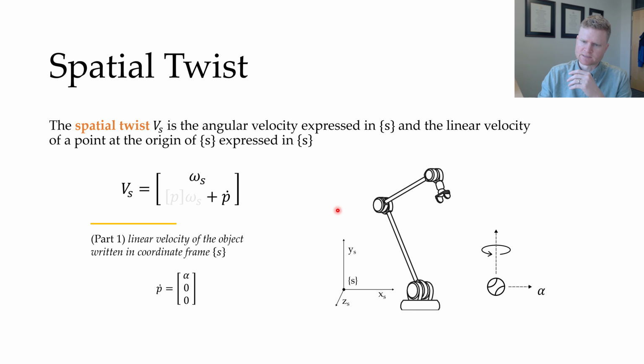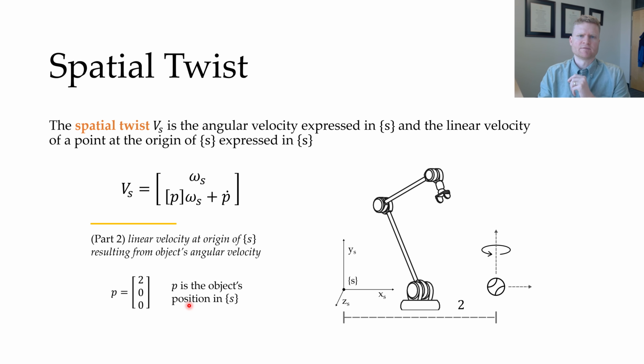Another part that makes sense is, again, I'm at my spatial frame, I'm not moving, I'm looking at this tennis ball as it moves, and I see it's translating off to the right with a linear velocity alpha. Okay, so I could write that as something like alpha, 0, 0, because from my perspective in the spatial frame, moving to the right aligns with the x-axis. So alpha, 0, 0. If we think about the position of this tennis ball as p, then p dot would be the linear velocity. And that's exactly what we have right here. Okay, so those 2 parts make sense.